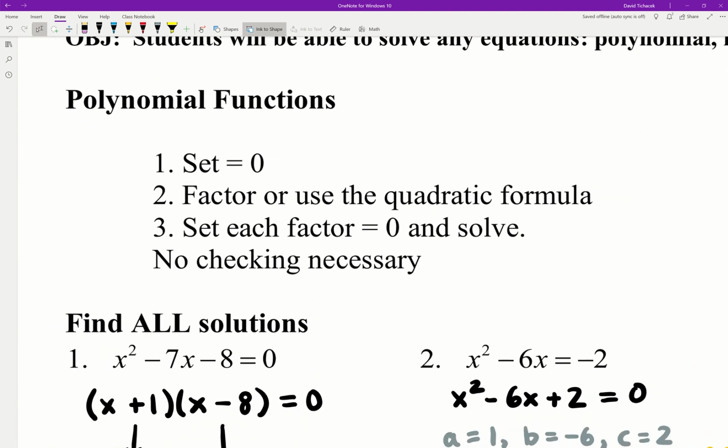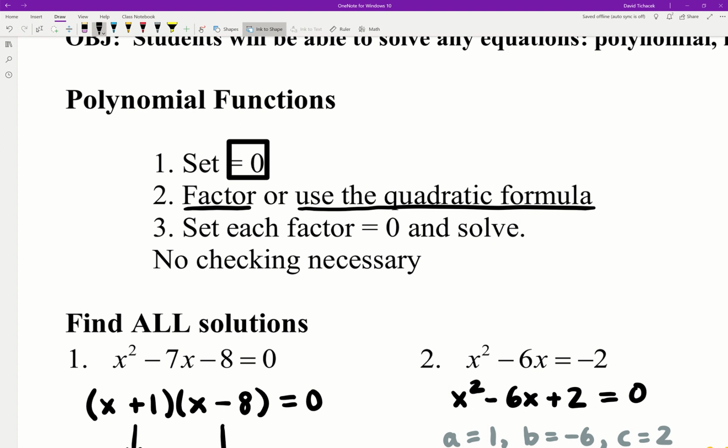So just to describe these really quickly, one of the first things you need to make sure you have in your equation is to collect all of your terms to one side and leave equals 0 on the other side of your equation, okay? And that's going to be very, very important for us to be able to do what it says in step 3, which is to set each of your factors equal to 0 and solve. We wouldn't be able to do that if we didn't do step 1. And then step 2 in between says to go ahead and factor if it's possible. If it's not possible to factor, then we're just going to use the quadratic formula to solve, okay?